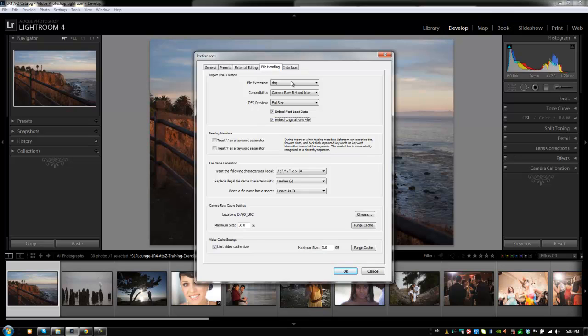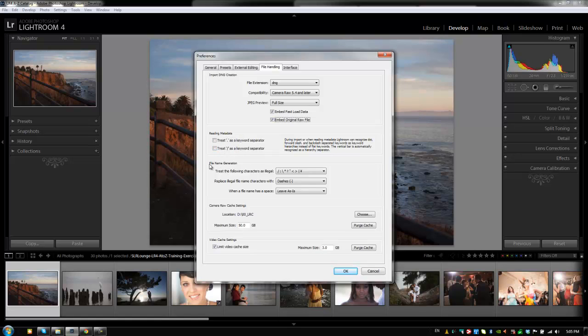All right, that's it for DNGs. Most of you probably won't have any use for this. Those that do, you guys can make those adjustments. Let's move on to reading metadata. Again, most of you probably won't have a use for this. What this is going to do, treat period and treat forward slash as a keyword separator, it's basically for those of you that are storing your images in other programs and you're importing them into Lightroom, and you want it to be able to read the metadata hierarchies that might have come along with those programs. So if you're importing straight from a card, straight from your camera, a hard drive, or just from another Lightroom catalog file, this is something that really isn't going to matter at all. So I just keep them unselected because I don't use anything else other than Lightroom.